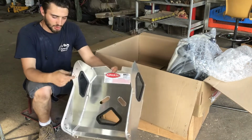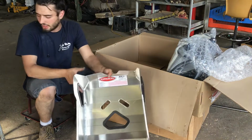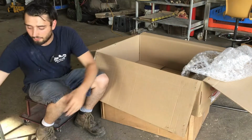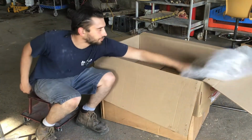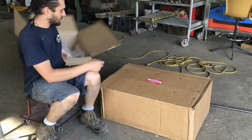So there's a bunch of different positions in here that you can adjust the back, and you can also adjust the degree, your lean back and stuff like that. I'll get that together in a minute. Let's see what's in the big box number two.